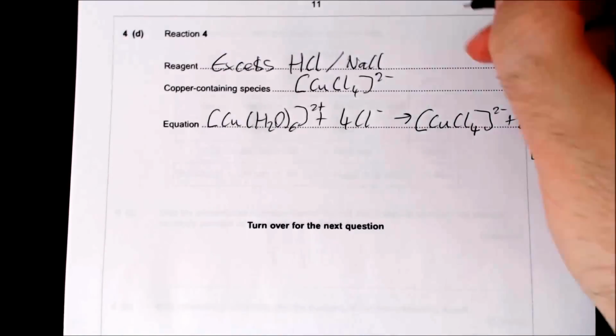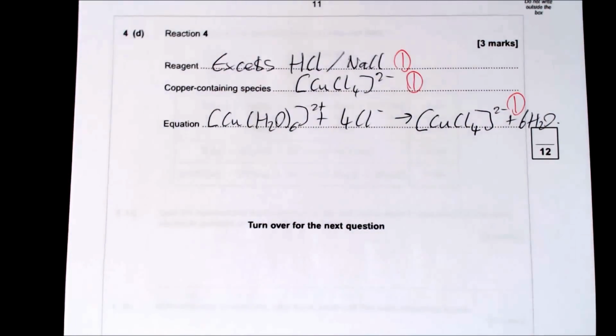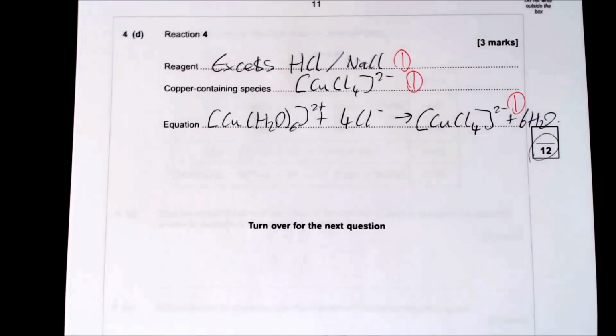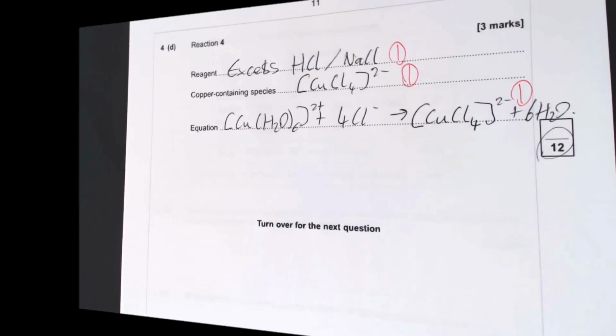And the marks, just as normal, 1 mark there, 1 mark there, and 1 mark there. So a boatload of transition metal complexes. You really have to know these as well, and the colours are important. I know they can be a bit of a pain, but you get a good set of marks there, 12 marks, and if you can remember your colours, that's a valuable set of marks, especially in Unit 5. Okay, so on to the next question.